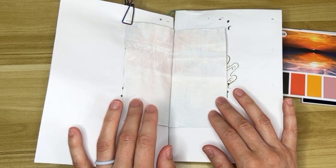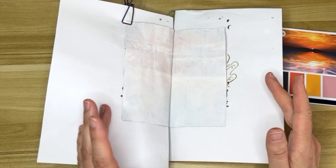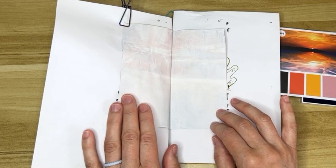In the comments of that video I was informed that there is a watercolor ground that allows for watercolor paints on smooth paper — it absorbs the paint and then it looks the way watercolor should look. So of course I had to google that, because how cool is that! Big thanks and shout out to Art by Patrick Petruccello for that info — he has some very cool art on his channel, so go check it out. I also learned that you can make your own watercolor ground by adding baking soda to gesso.